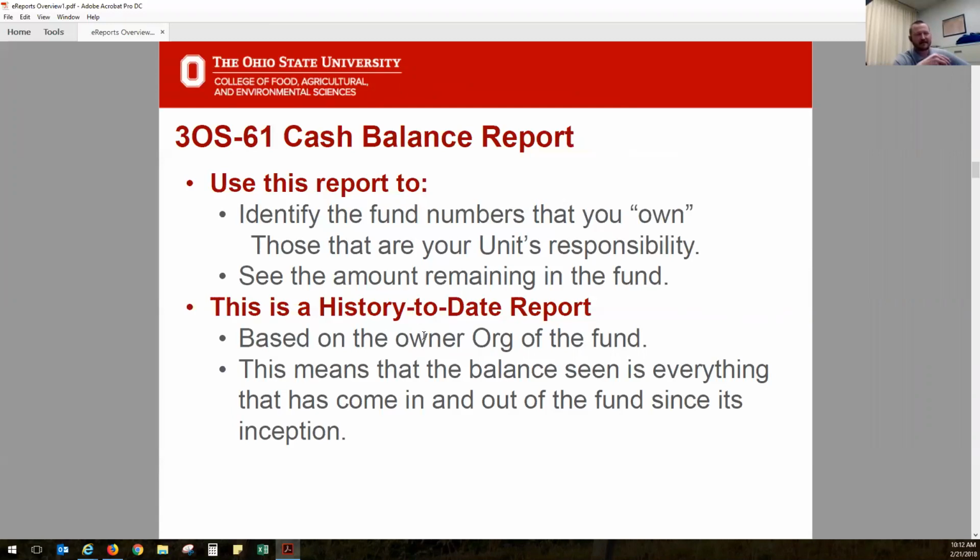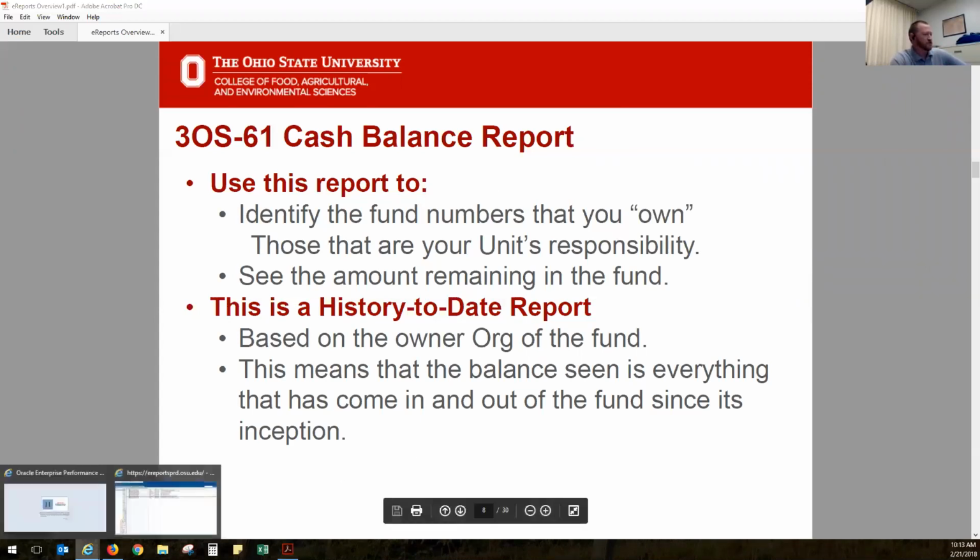So that makes it difficult for the county units because you really have to think about your carry forward from the end of the last fiscal year, those 6 months, into the new fiscal year for the last 6 months. So that would be on your 7OS-90 year-to-date. This one is really from its inception. So for the cash balance, this is the money. When you look at that cash balance column on this report, that is the money available in that fund completely. So that's taking into account every transaction that's ever happened on that fund.